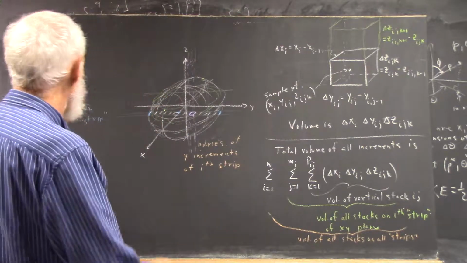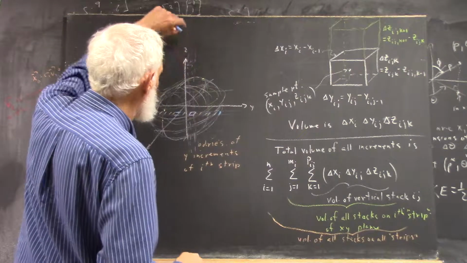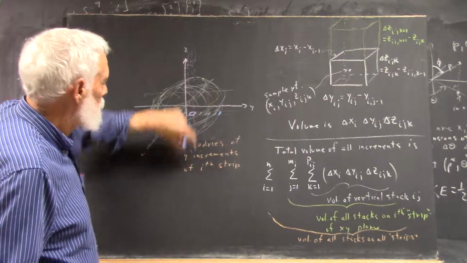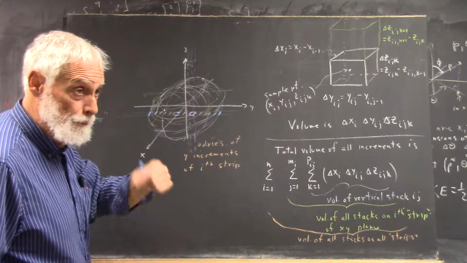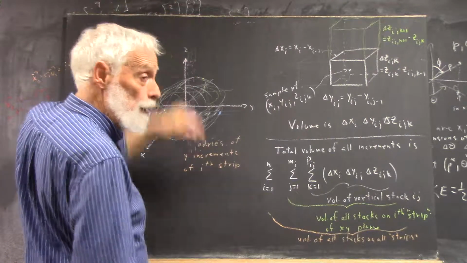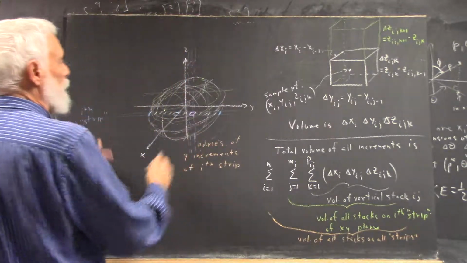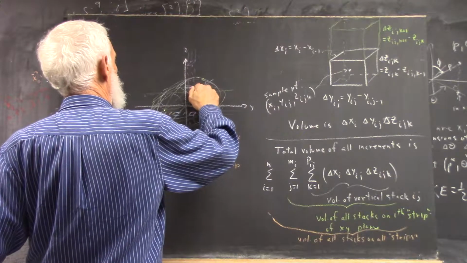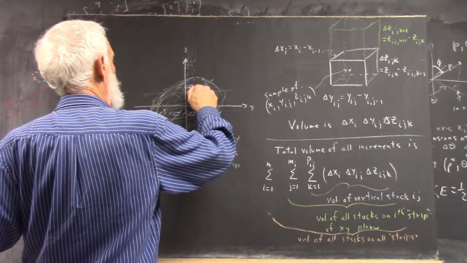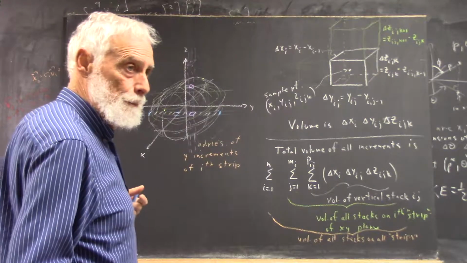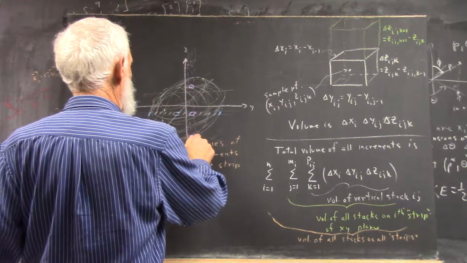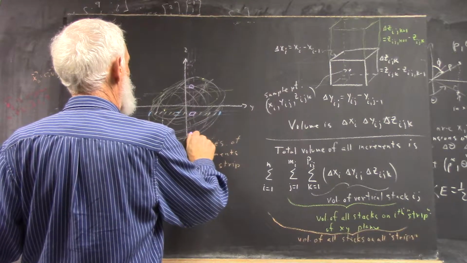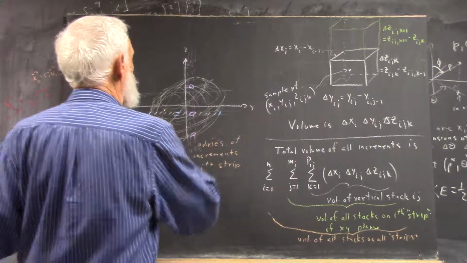I'm going to darken it a little bit, but we've got this rectangular region, everything above and below. Well, we don't go all the way up and all the way down. We stop when we get to the sphere. So we stop, say about here. Okay? And we stop when we get down here.